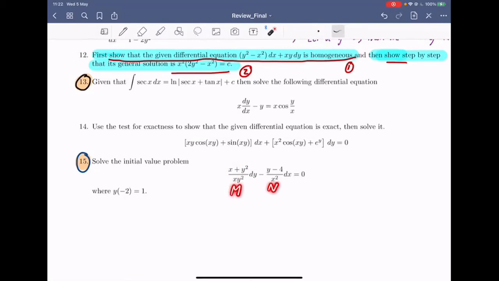Well, if I try to check the homogeneous differential equation, it will not work. You can try. It will not work. The form is just too complicated to use the homogeneous differential equation technique. We're gonna do number 15 by setting this to be M. Sorry, this must be M. This must be N. And then we hope that the exact differential equation is gonna be a good way to do it.